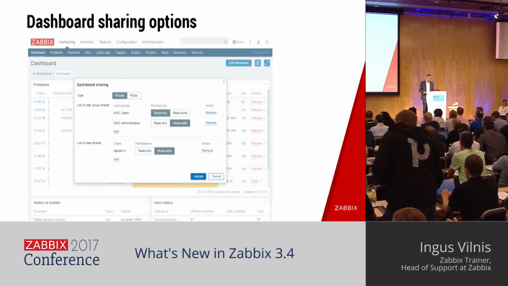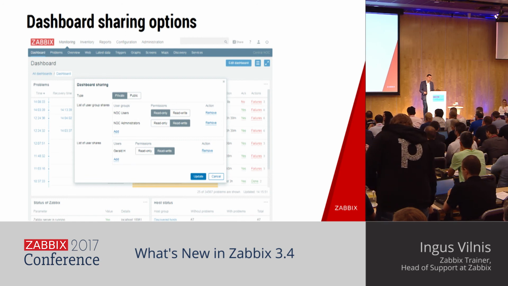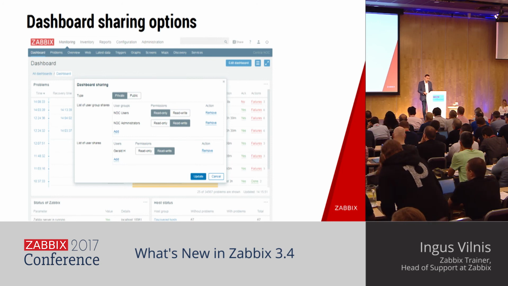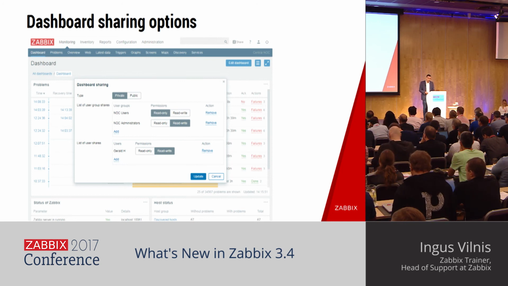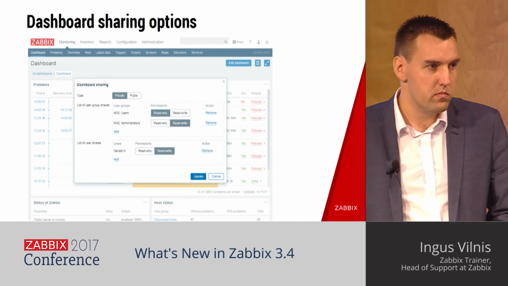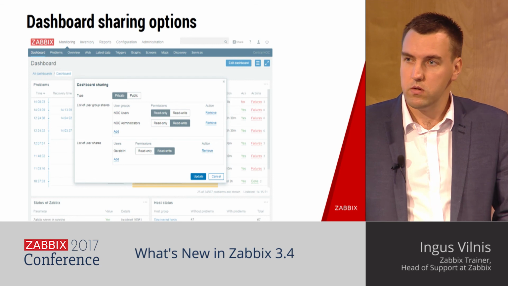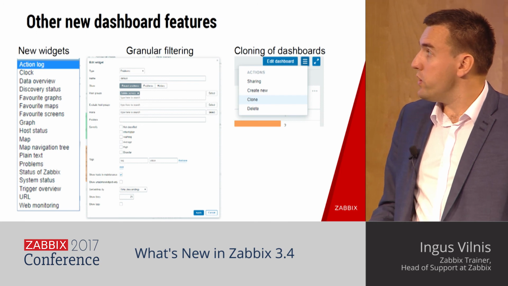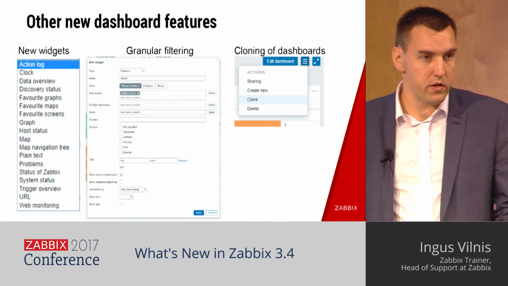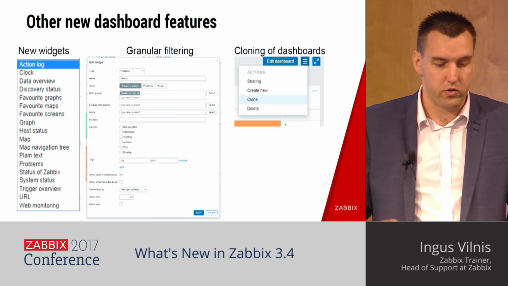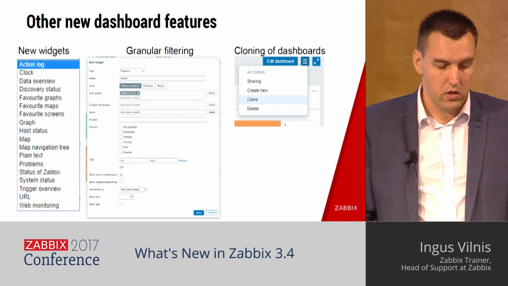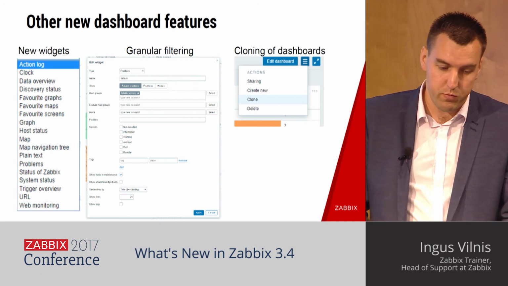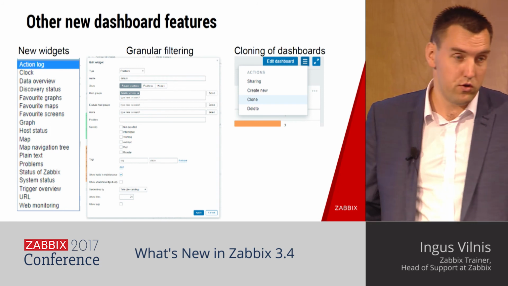Also, the sharing features are taken from screens and maps. We know that already, and you can limit the access to your dashboards to limited users. Also, you can clone dashboards, screens, and maps now in the new version. As for the widgets which you can add, there are different types of views about the problems, about the triggers, favorite menus, maps, that's the new thing, graphs. This is all now on the dashboard. You can even show a URL. You can watch a YouTube video on the dashboard.